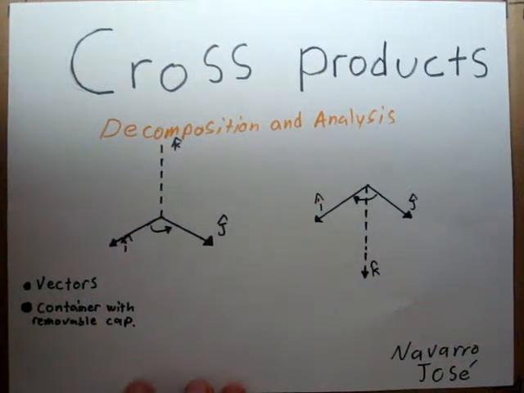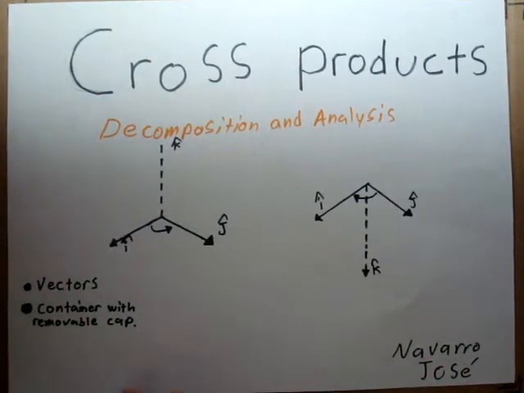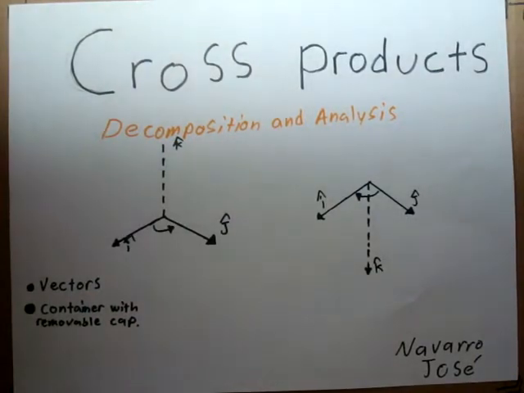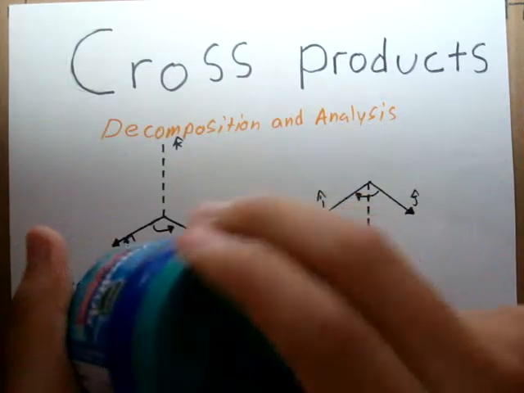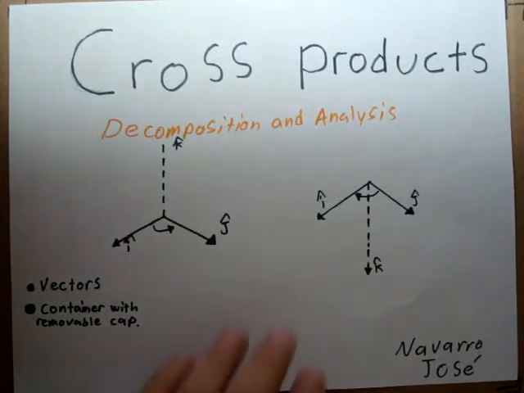Hello, today I'm going to do a demonstration on cross products. We're going to understand how to decompose them and analyze them. We're going to need to know basic vectors, and for this purpose I'm going to show you how you can use a container with a removable cap to understand vectors, the vector process. So let's go right to it.